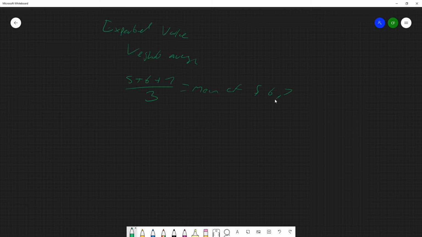Weighted average works a bit differently. You say that sometimes you care about specific elements in the average more than others, so you give them a greater weighting in the total product, in the final value. So, for example, say you are having a coin flip, but it's not a fair coin. It is a biased coin. So we have for heads it is 0.6, and for tails it is 0.4.